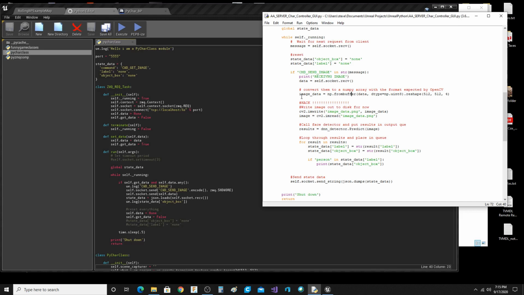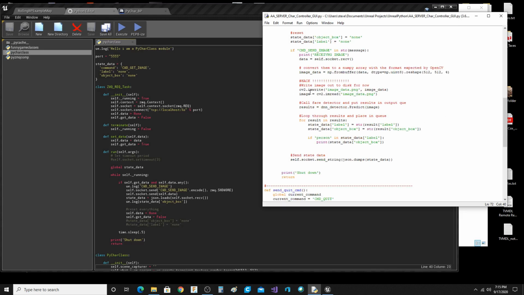Then you get the data buffer. Now, I know how to fix this right in here. I'll do it later on, but basically what you have to do is convert this image data into something that the model can predict, and it has to be the right tensor shape.